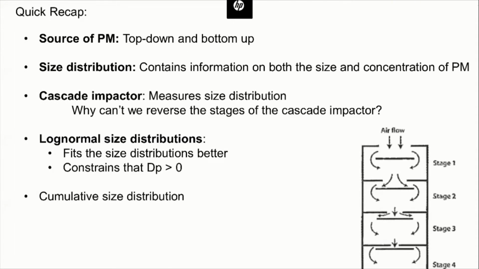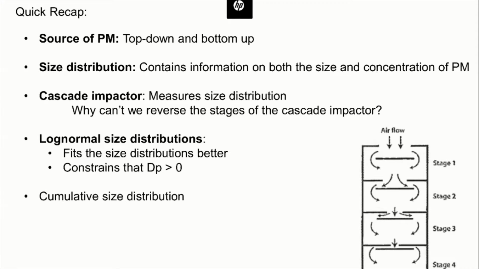Last class we talked about the sources of PM. We mentioned that there are mainly two methods to form PM, right? We can use the top-down method, which is breaking things apart. That happens when we do construction. And we also have the bottom-up approach. This happens when we combust something, or like the Smoky Mountain, right? So we have molecules getting together with each other and forming stable clusters.